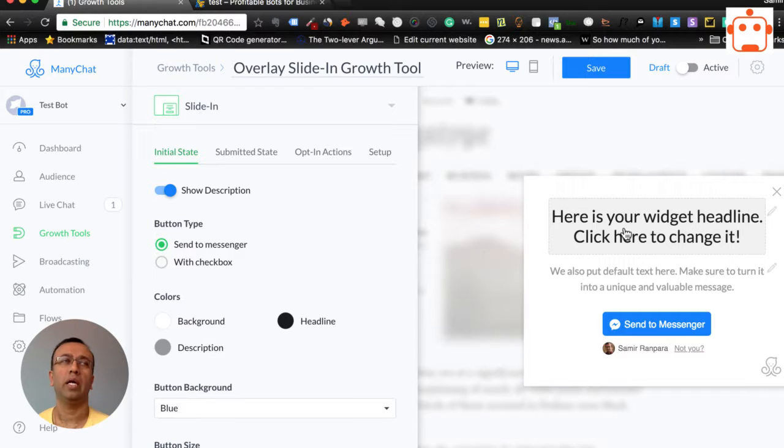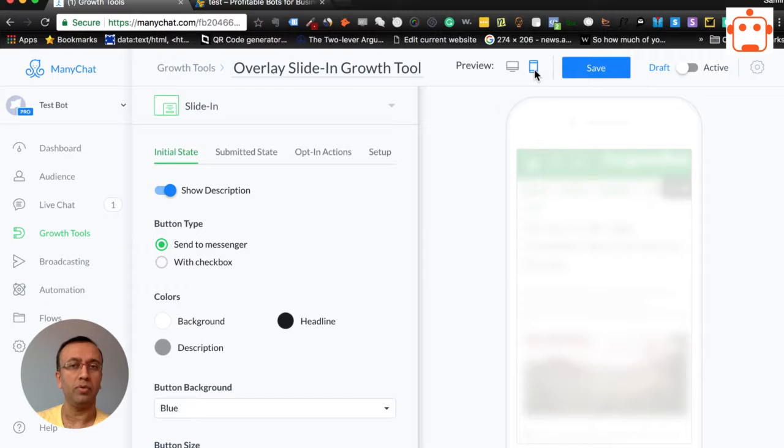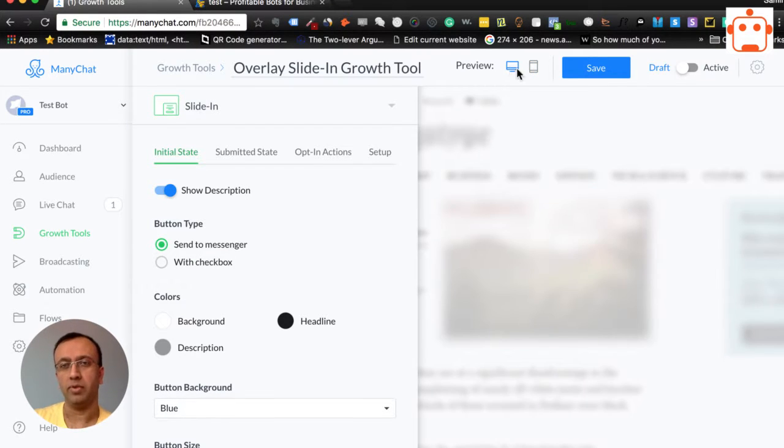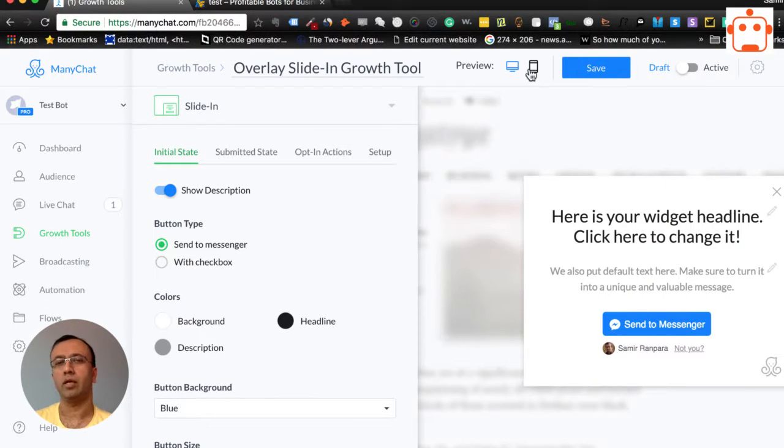The bar or the ribbon had the title, like the title here. On the right hand side is the preview, and you can have either mobile preview or desktop preview. I would recommend that you take a look at the mobile preview as well, before you publish, so that you can make changes if you feel like.